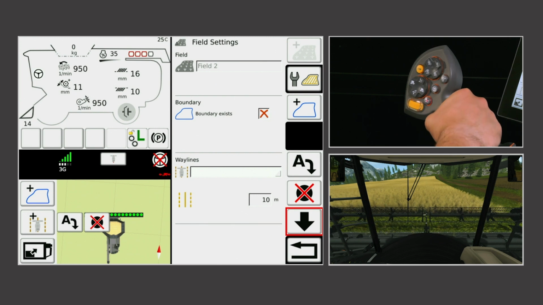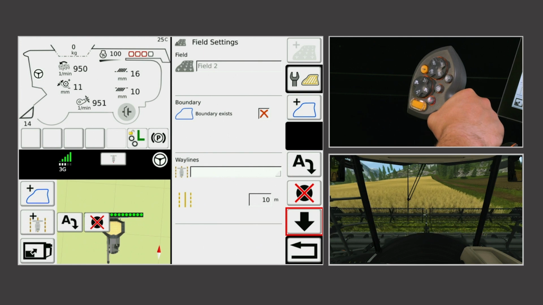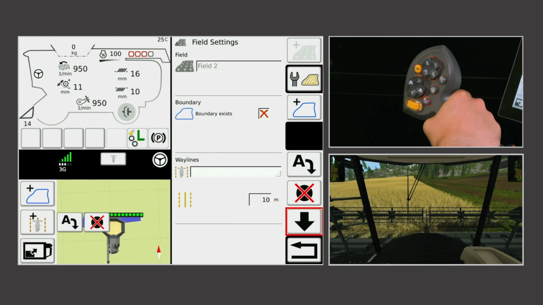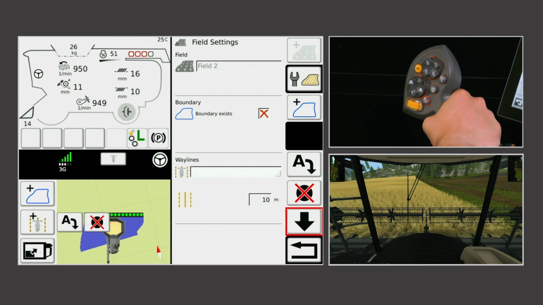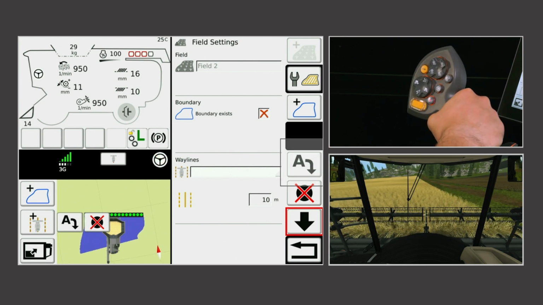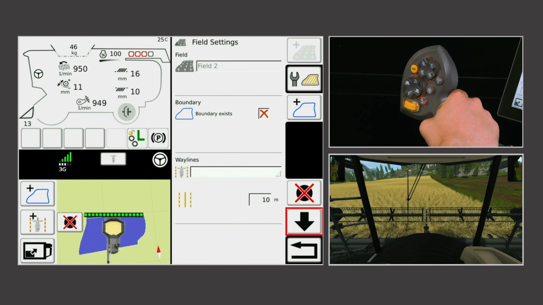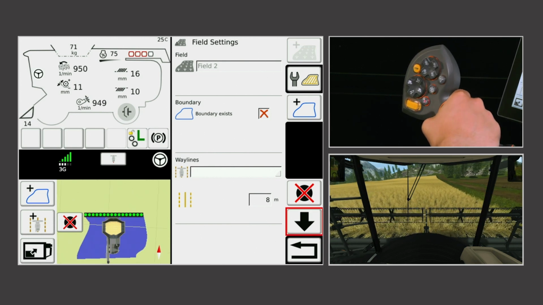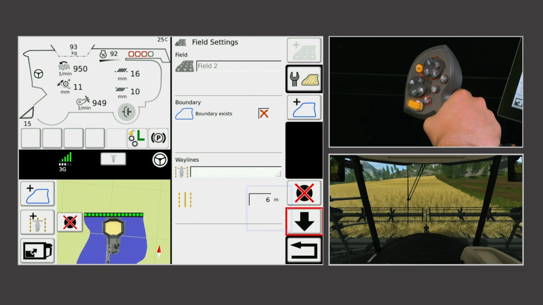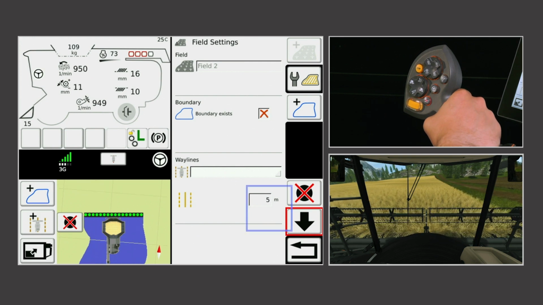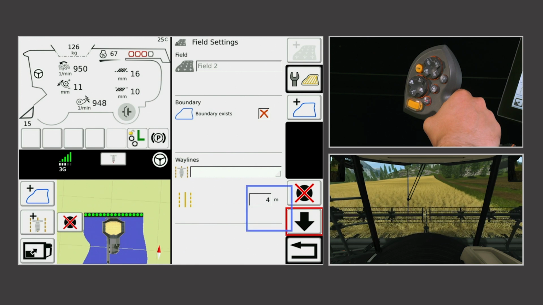Drive your IDEAL at the beginning of the longest edge of the field where you want to create your AB line. Start to harvest and press the A icon on your right. Now the system will start recording. Drive as straight as possible until the timer reaches 0.